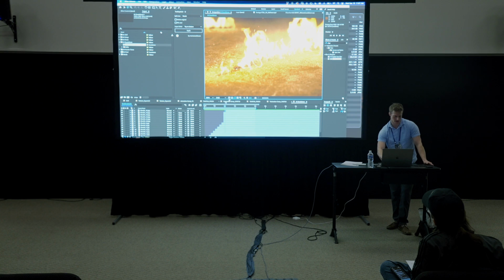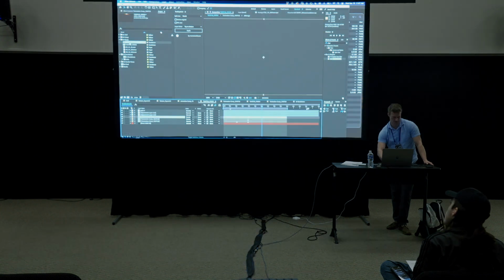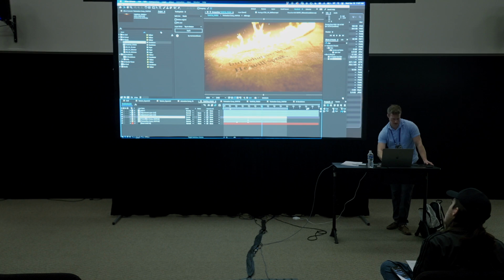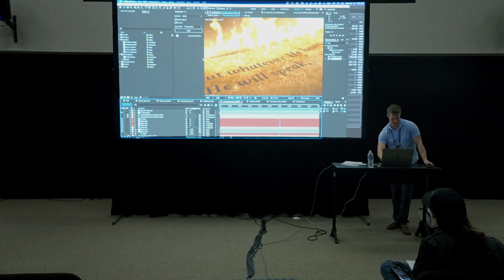Okay, so I use pretty simple techniques to achieve a lot of that. Simple fast blurs and glows. I wonder if I could take one of these shots here and, let's see. Well, what I'll do is I'll show you.